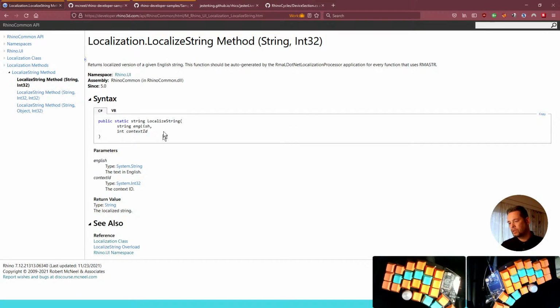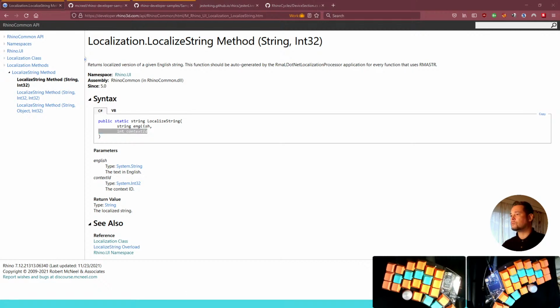This one is using string English, so it's the English name, and then a context ID. And from my understanding, how this works is that you can have different languages installed, and I did that with at least a test with my local debug.